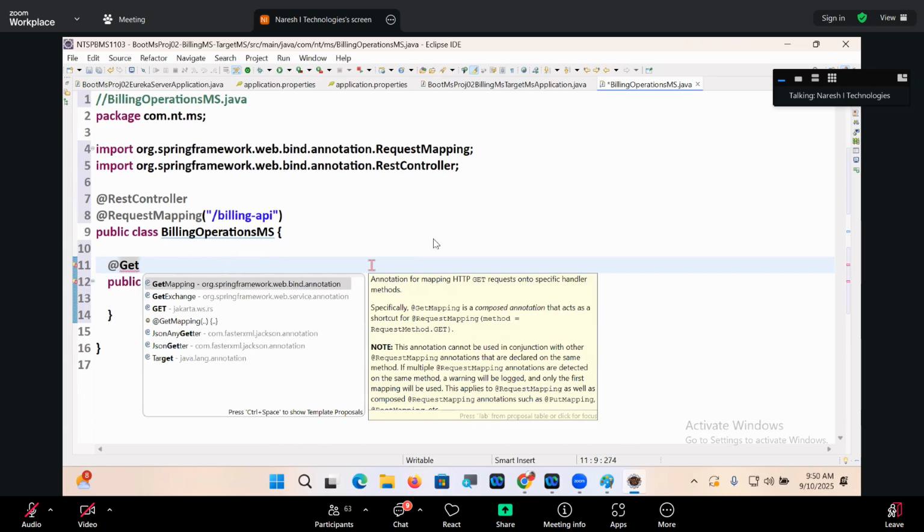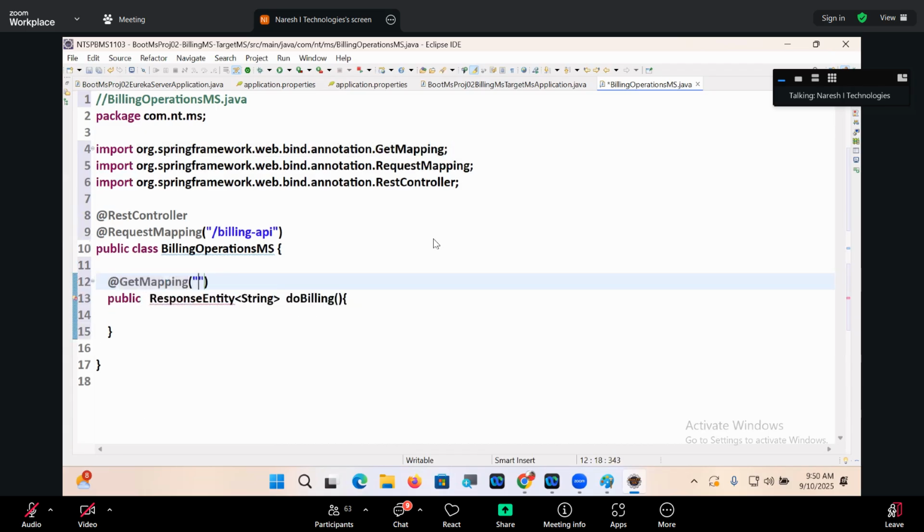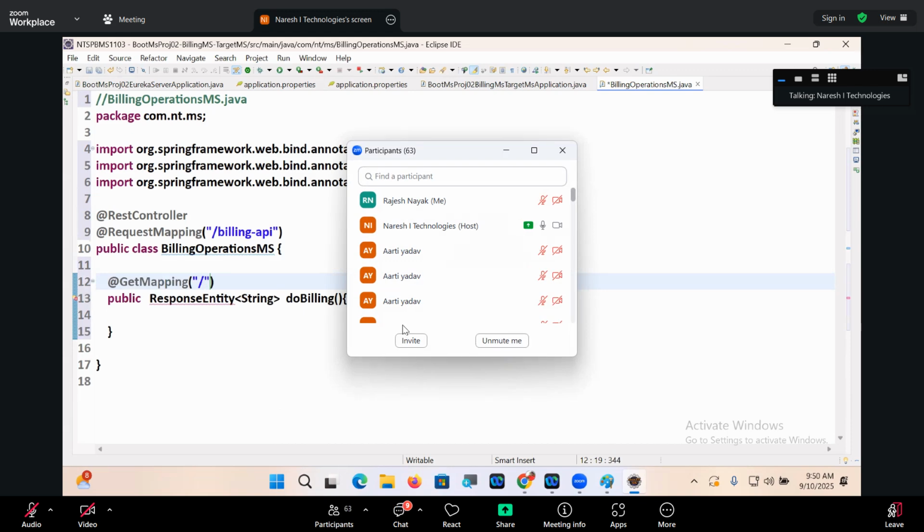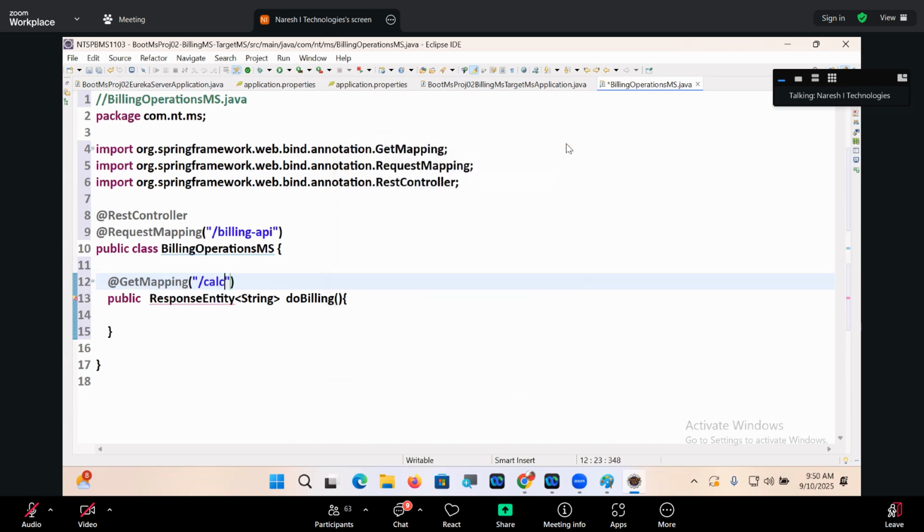@GetMapping. Okay, we'll take calc bill as the request path. Okay, fine, boss. What I do is slash price one, price two. Let's take parameters along, because it has to do something now.